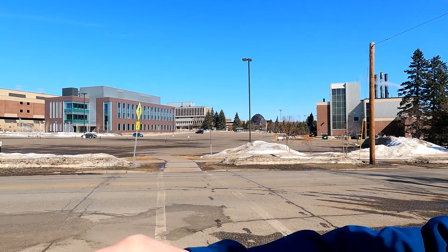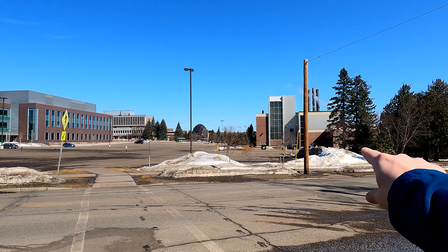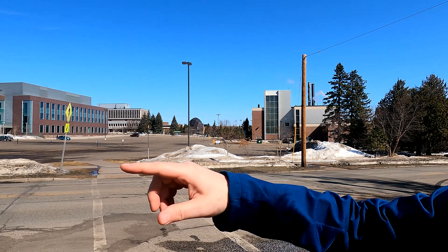Let's continue. Hunting dirty snow pro tip number one: if you want to hunt some big game dirty snow — like giant epic mounds of it — the place you need to find are all the parking lots of the world, because all that snow has to be removed and they always put it in one spot and it just becomes monumental. Let's go find some big game dirty snow.